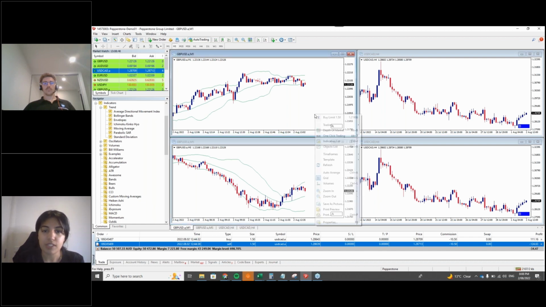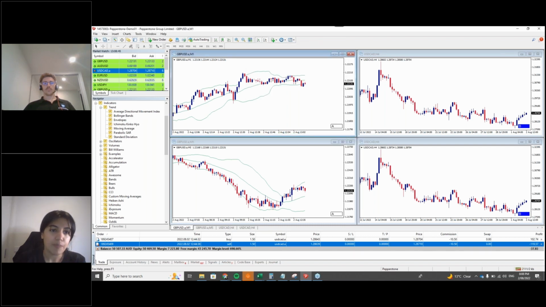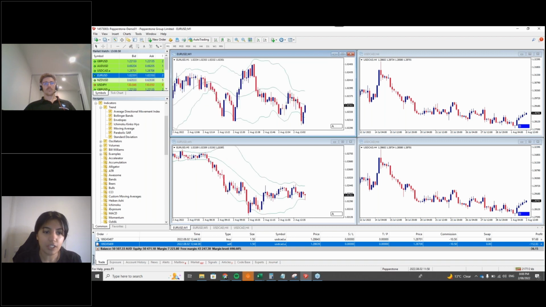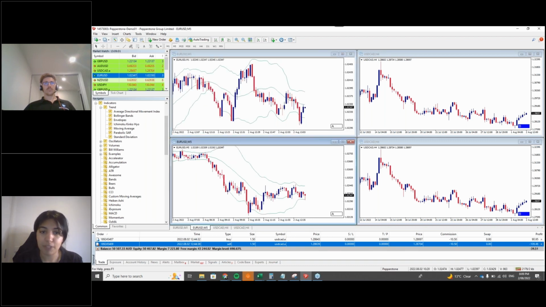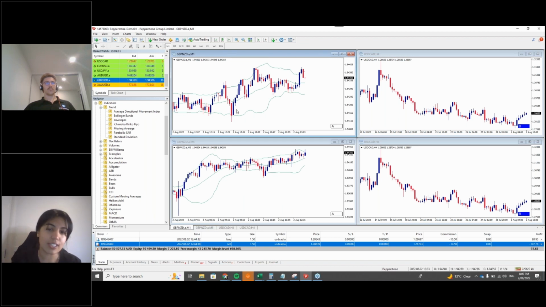I'll just remove this one and set this up again so you know exactly how it works. Before I do that, I'll show you what it does. In this case, I've set it up based on the symbol. That means if I change the symbol on this one and I want to get that confirmation on euro dollar, for example, as I update euro dollar, it also updates the euro dollar on my 5 minute chart. So instead of opening a new one every single time, all I need to do is drag and drop the symbol that I'm looking at, and it will update that chart for me, but it won't change anything else, not the template. It also won't change the time frame, most importantly.